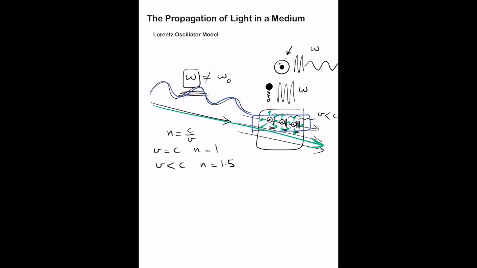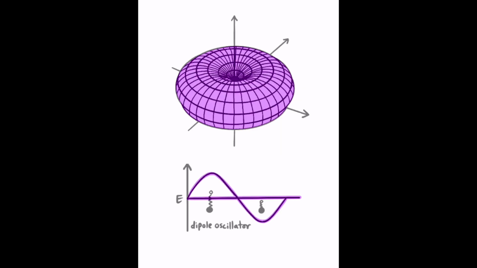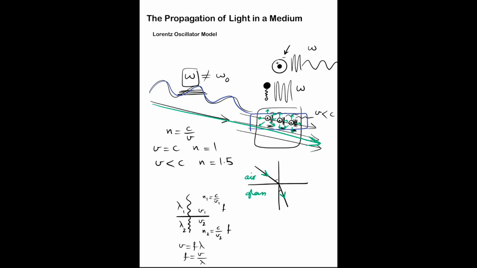But because each scattering process introduces a phase lag, the wavefront propagates with less velocity, and this reduction of velocity also results in the bending of light rays at the interface between two media for oblique incidence, as described by Snell's law of refraction, such as when light travels from air to glass. So note here also that as the wave travels from one medium to the other, its frequency does not change. And this is because the speed of the wave is related to its frequency and wavelength through this relation.